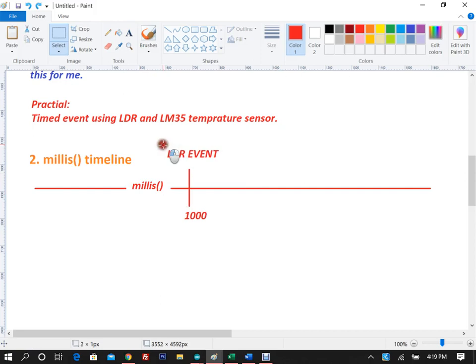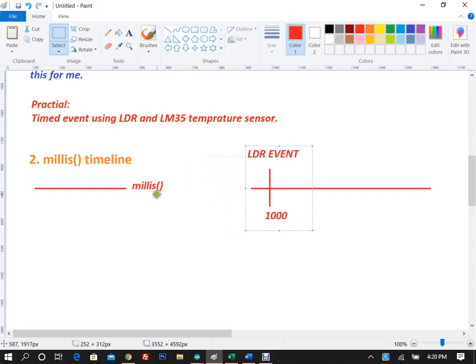Millis reaches the timed event. Let me take this timed event and forward it. You can see I forwarded it. Now millis will start following the timed event again. As soon as millis reaches the timed event, I will take it and put it far on the timeline.